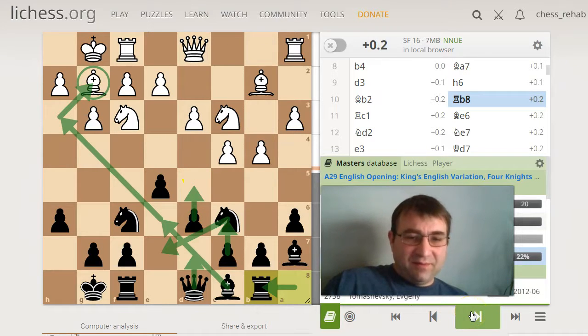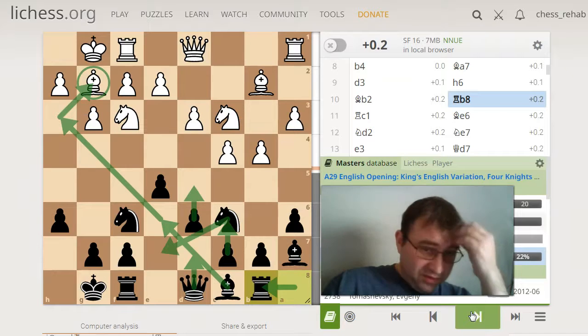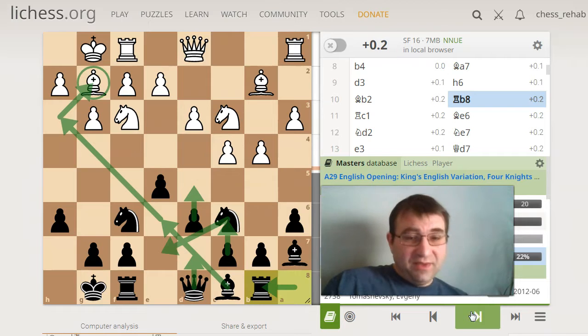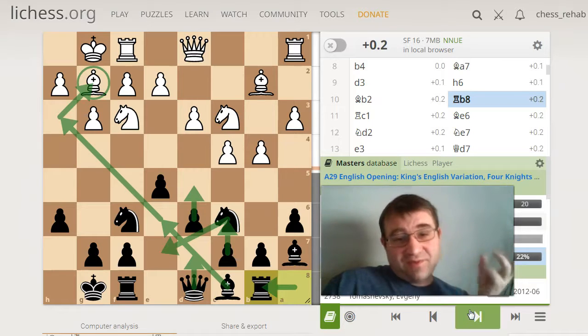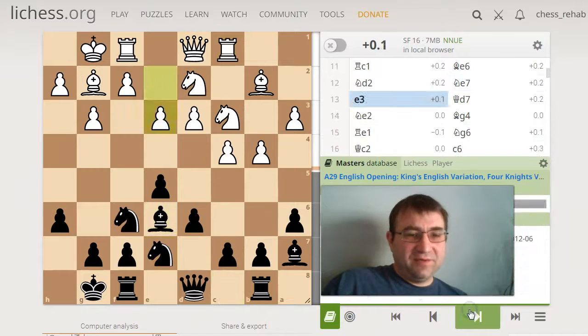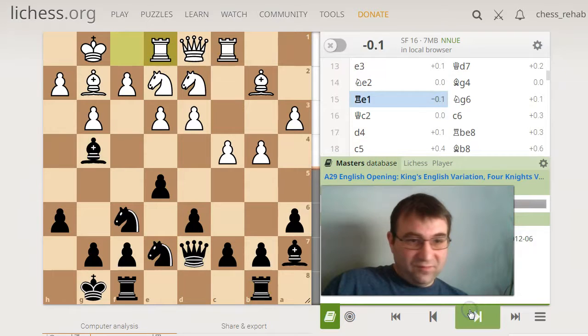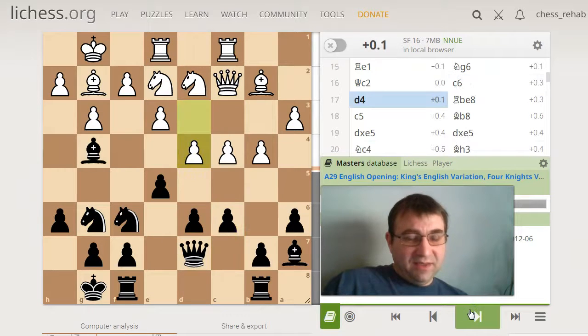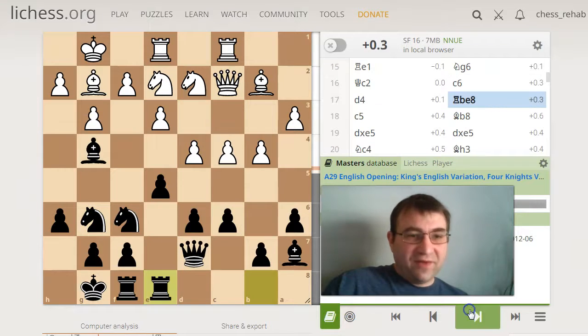But in this game against Tomaszewski, Magnus Carlsen was able to neutralize that advantage. Actually, it was Carlsen versus Tomaszewski, so Tomaszewski was able to neutralize that very slight advantage against Magnus Carlsen. So the game continued like this. We have all these very normal moves getting made. Nothing weird here, just kind of following through with the plan.